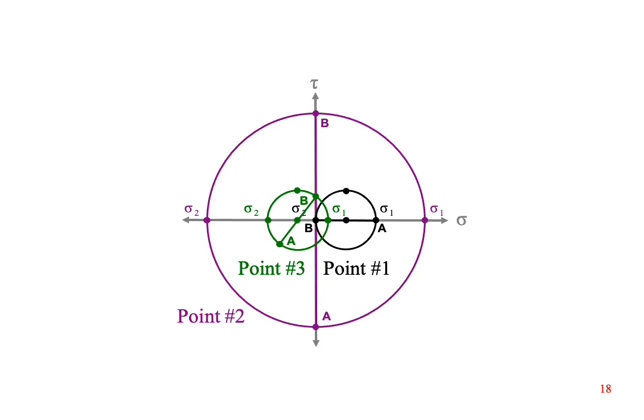Even better, you can superimpose them. If the diagram doesn't get too busy, you can tell that point number two has the largest principal stresses and shear stress. Even though the bending stress in the x direction is zero at the neutral axis of the beam, Mohr's circle shows us that there is a normal principal stress acting at 45 degrees to the neutral axis of the beam, while the shear stresses are horizontal and vertical at this point.